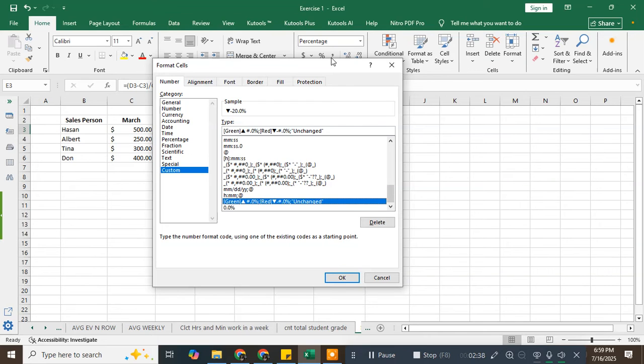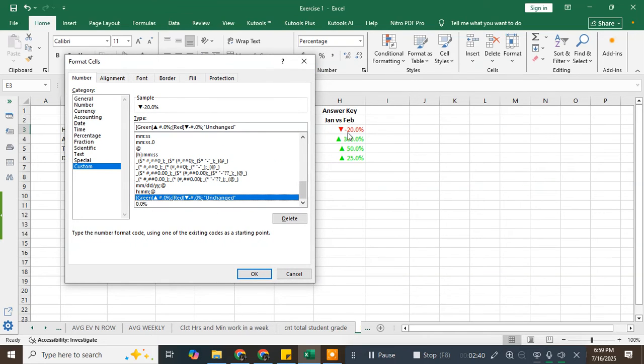Well, actually, we have already applied this from the answer key, but let me explain to you. The green indicates that the cell experienced an increase, so the symbol will be green. And how can you get this symbol?